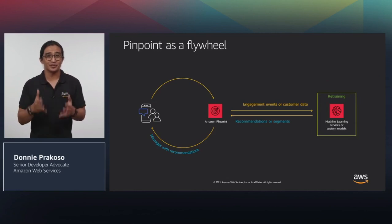And once you have your data centralized, it just makes it easier to build your own flywheel. With Pinpoint, you can take the engagement to the next level by integrating with machine learning service or custom models. By integrating with machine learning, you enhance your flywheel with a superpower. You can create a recommendation on the fly for a personalized content for your customers, or you can create intelligent and dynamic segments powered by machine learning. You can create a predictive user engagement by integrating Amazon Pinpoint with Amazon Personalize. And it's really amazing how versatile Amazon Pinpoint is, and it's extensible by integrating with other services such as AWS Lambda and Amazon Personalize to create a customer engagement experience to the next level.